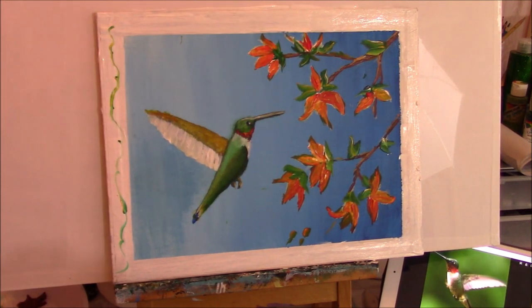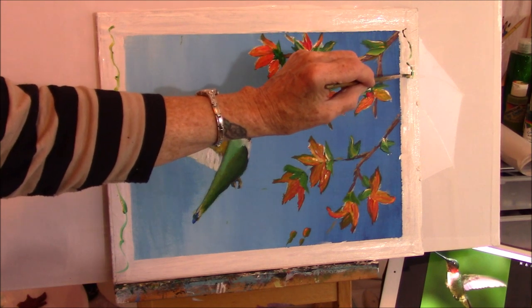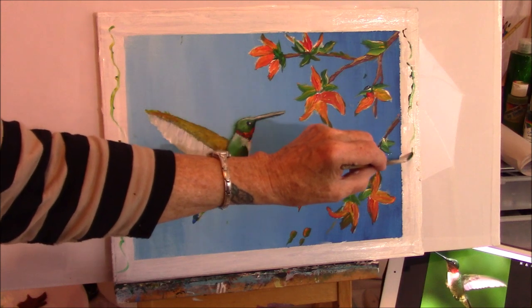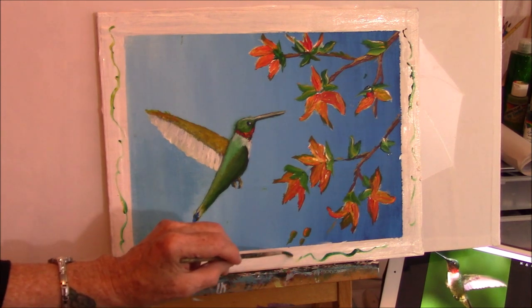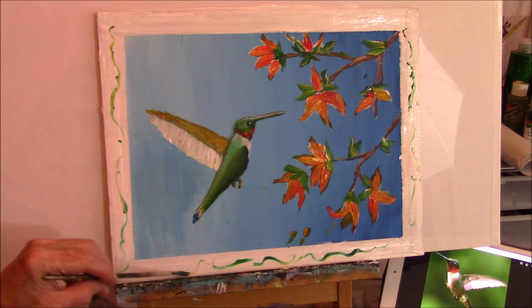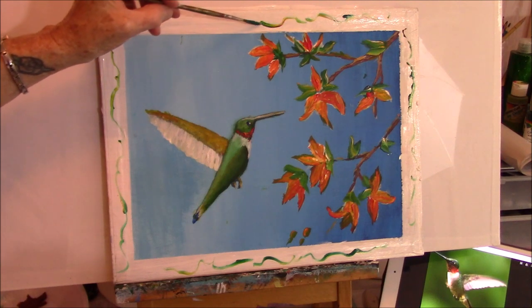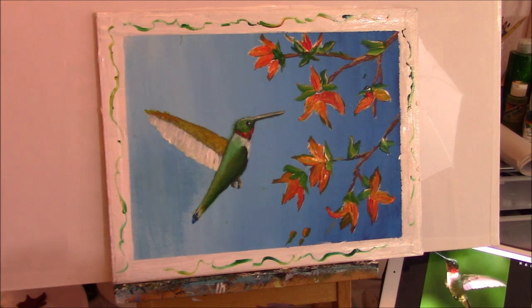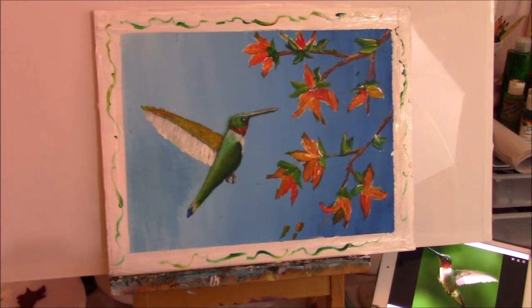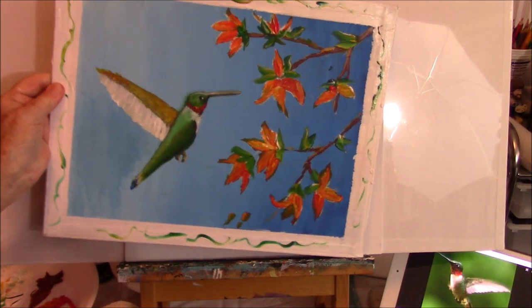And you do that on this side. Get some more paint. Make sure you have enough paint because otherwise it won't run, and then you get frustrated. So just go down, wiggle. Turn. Then you can even do it down here if you want. It doesn't have to be perfect. You can just wiggle it around. Same up here. There we go. Pretty, isn't it? Now that came out really nice. I like that. So that's pretty nice. There it is.